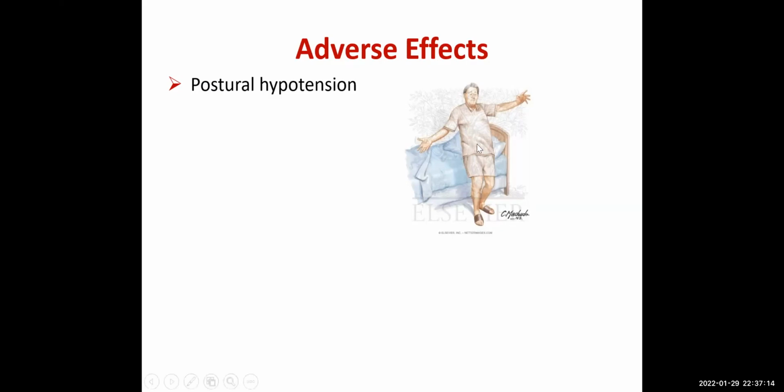Now this man is about to fall down, looks like he's dancing, but actually he has postural hypotension. Any drug that reduces the fluid volume and any drug that causes vasodilation can cause postural hypotension, all right? Renal insufficiency, because it reduces GFR. Why it reduces GFR, I don't know whether you know that or not, but I've got the explanation in another lecture. Maybe we'll come to that later on.